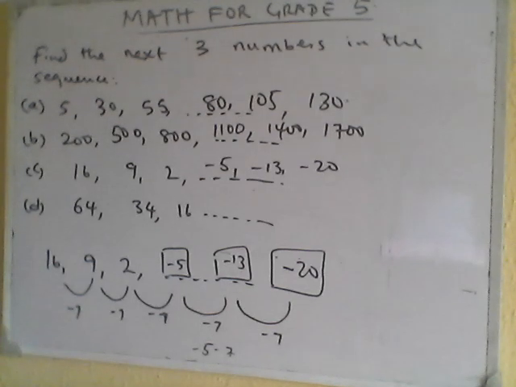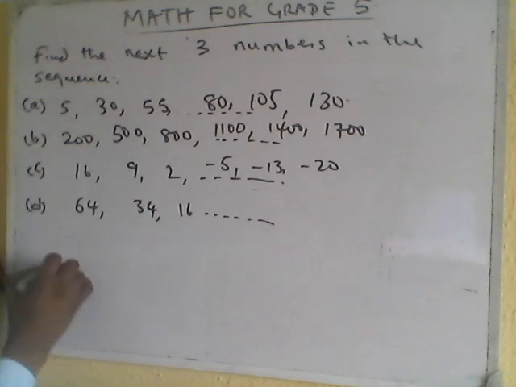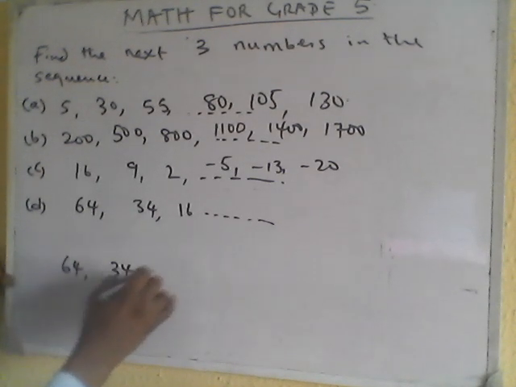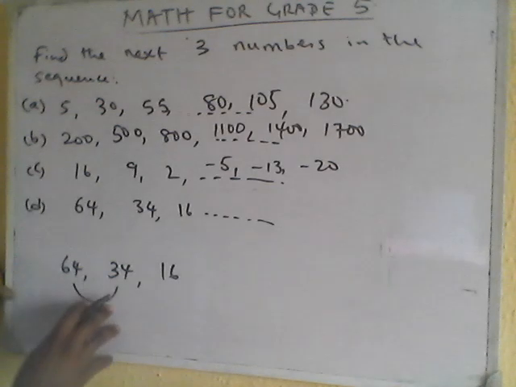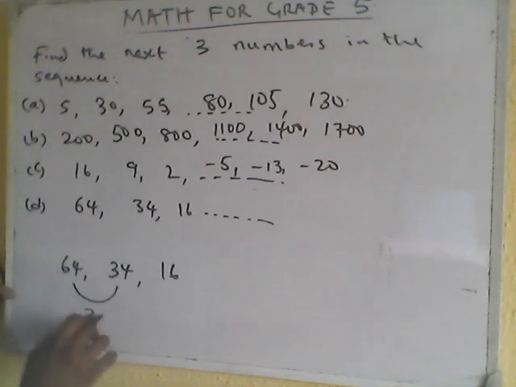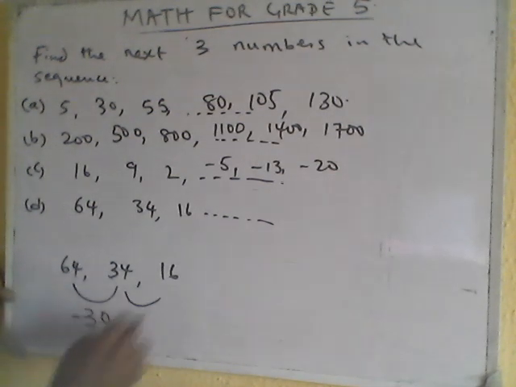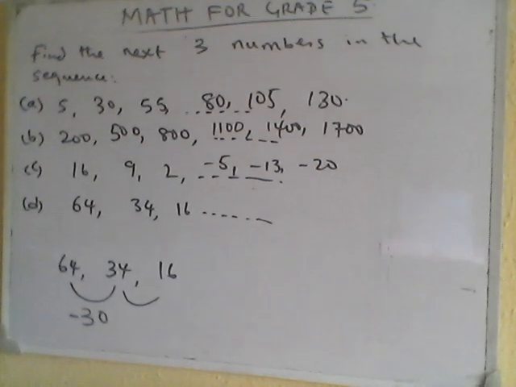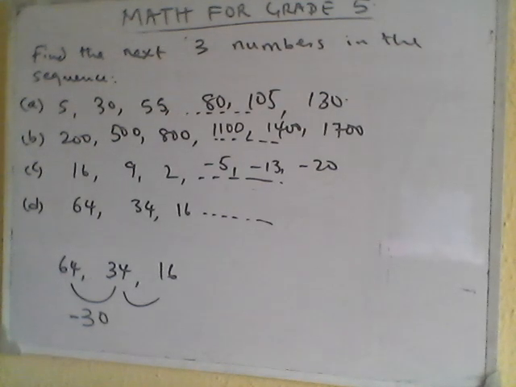Okay, now for the last one, I think it is decreasing. I have 64, 34, and then another number. Between 64 and 34, the subtraction 6 minus 3 will give me 3 and 0, so it's 30. So I subtract: 64 minus 30 will give me 34. 34 minus, okay, so minus is not cutting it for minus.